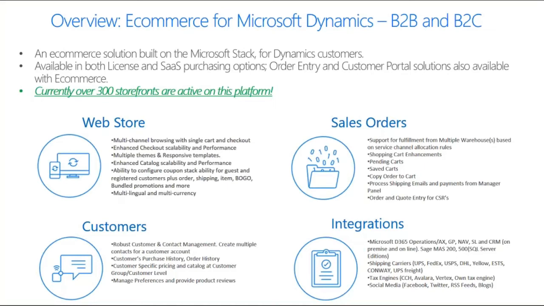Currently there are around 300 plus storefronts that are active on this platform. As part of the solution, you have a complete web store with multi-channel browsing capability. With the multi-channel functionality, you could have multiple storefronts, but you could also do complete omni-channel scenarios, where you're bringing in your e-commerce and your point-of-sale orders. It's all one channel, so from a customer standpoint, they have one experience.